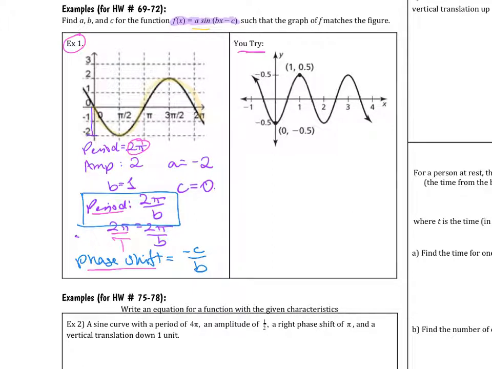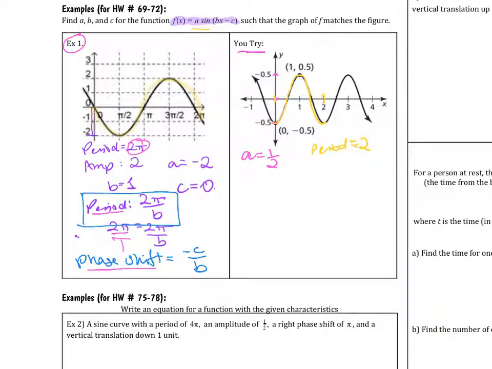Okay, so trying this out together, I notice that my amplitude is going to be 1/2. So I know that because it's 0, and then it goes to -1/2, and then to, that should be +1/2. And what else do we know? We know the period. So whether or not I'm looking at sine or cosine, I notice that this is 1 full cycle. So I know that's from 0 to 2. So I know that my period equals 2. Now I'm going to have to shift it left or right because that is not a sine graph, but I just wanted to look at what my period is.